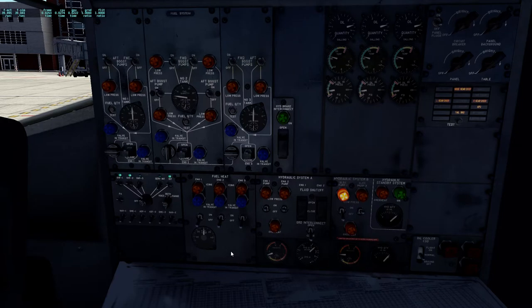But we don't need them. We're good. We're slightly above 0 degrees Celsius, which is perfect. And so we don't need to turn them on. We don't have to worry about it.